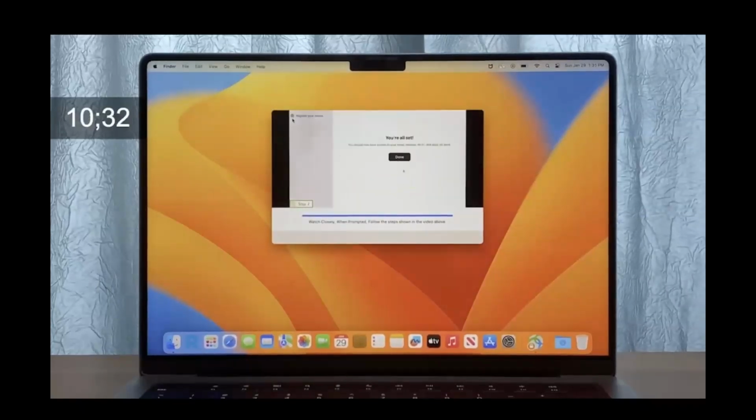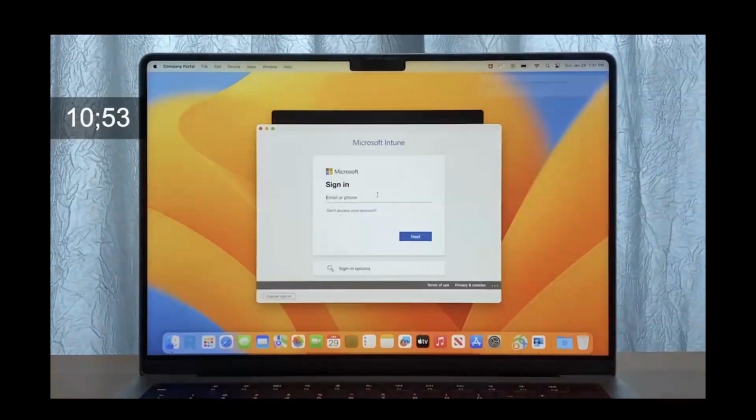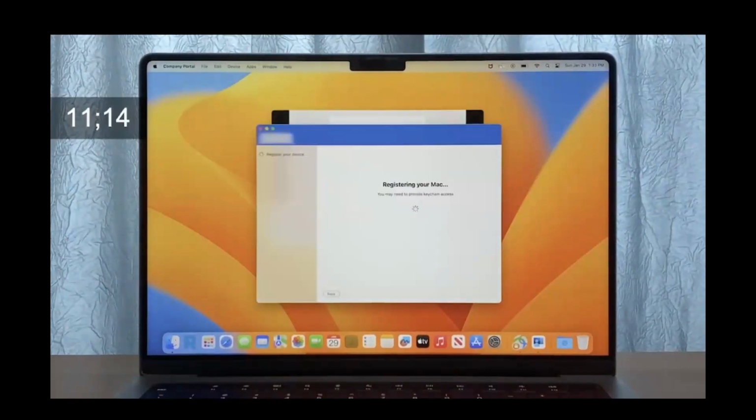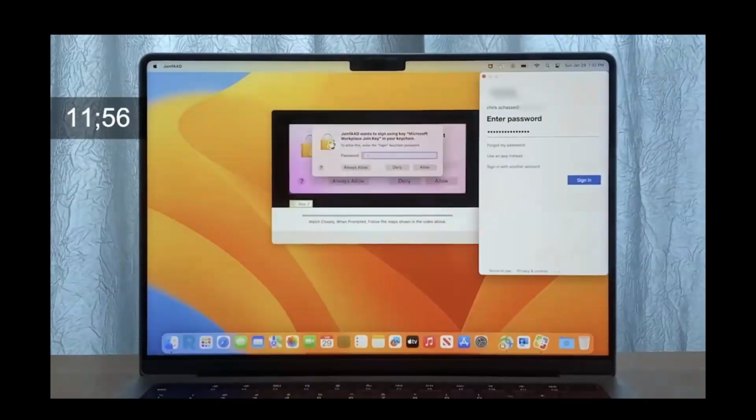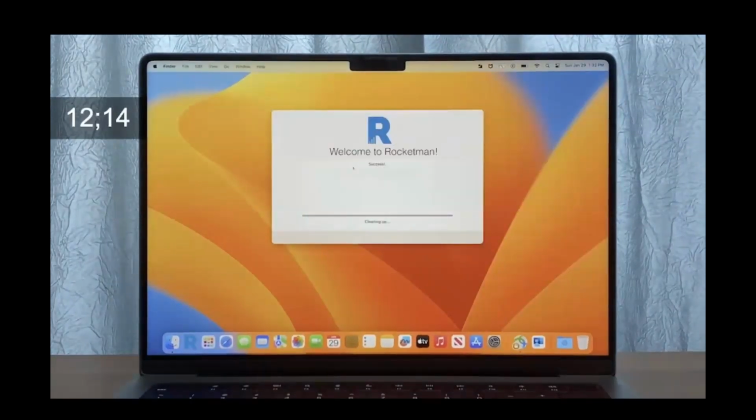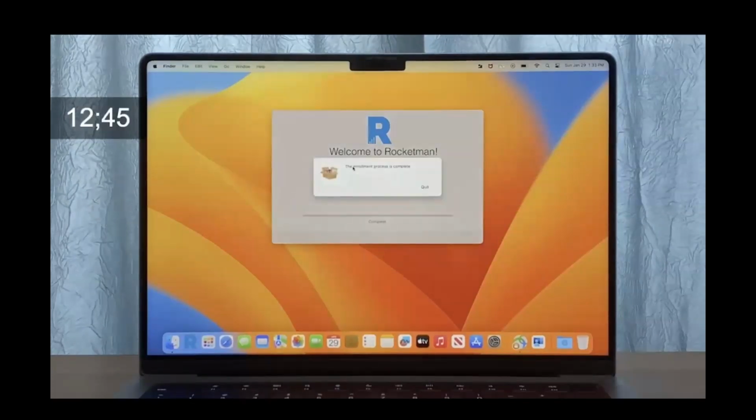Then we walk them through setting up the now legacy Company Portal and conditional access. Obviously it's sped up quite a bit, but that gives you a quick look at what this method looks like on the front end.